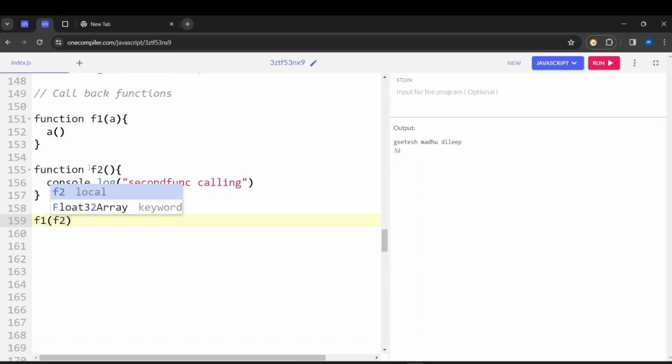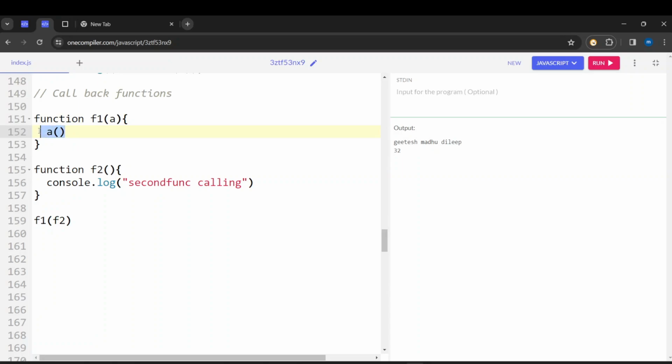I am passing f2. So what will happen now is, the f2 will be held inside the a. So after that, it will come to a. A is nothing but the reference variable.